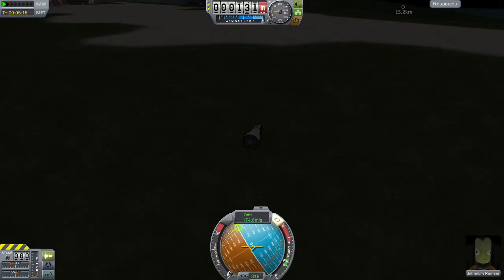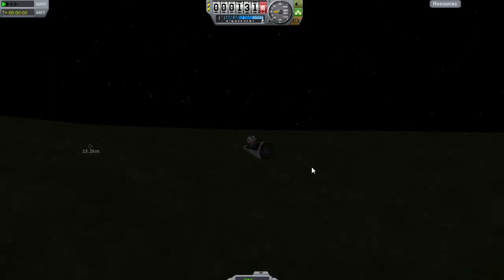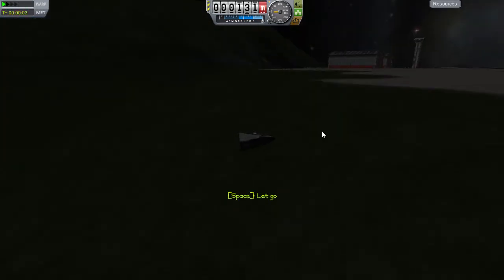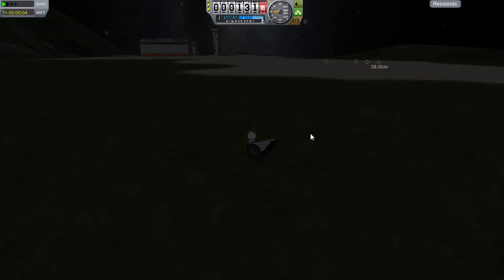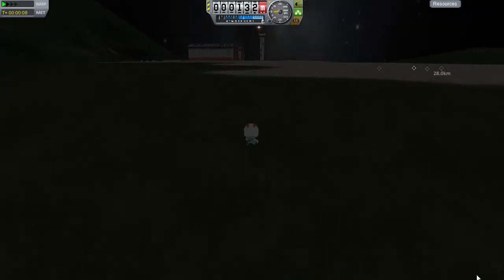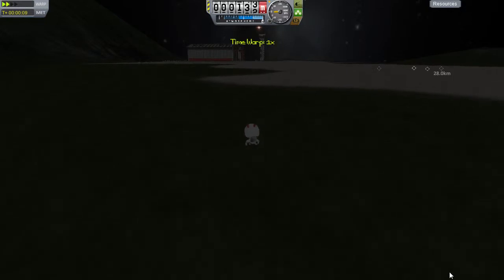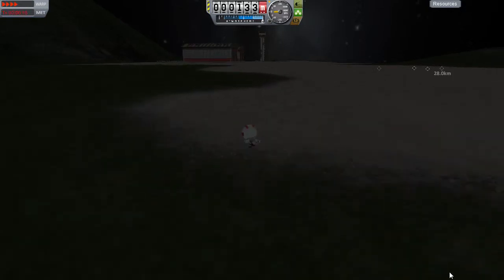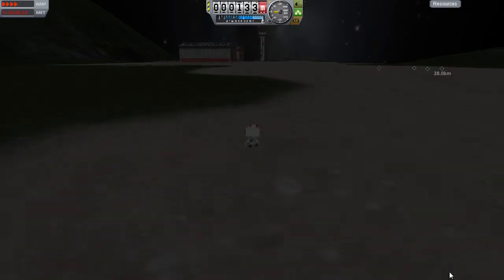Okay, Jebediah, you're close enough. You can do this. I believe in you. Your craft has not made it, but you can. Time warp. There we go. You just gotta be careful. You don't want them to fall off a tiny ledge and blow up.